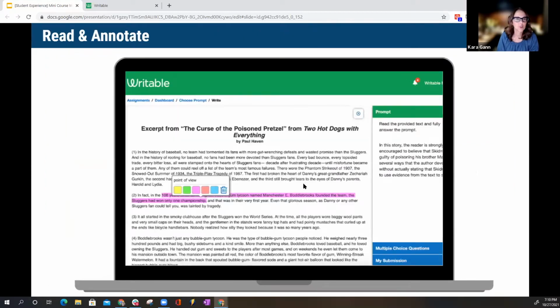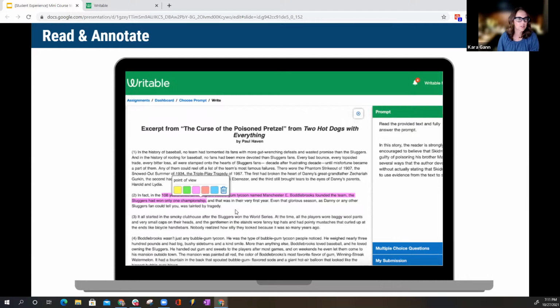Okay, on this view, you can see that in the reading, the student has the ability to highlight. They also have the ability to write comments. As you can see, this is pink. It says point of view. Once they have clicked off of that into another area, that goes into a shared space. So if they choose to, they can use that information that they've selected or typed for a comment in their writing.